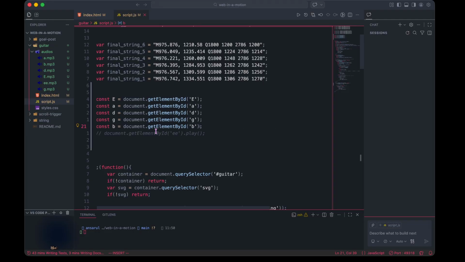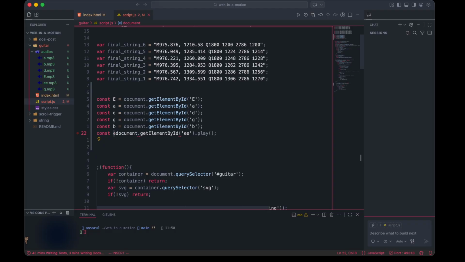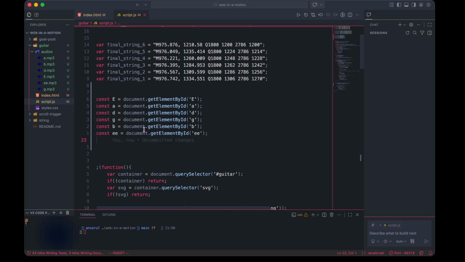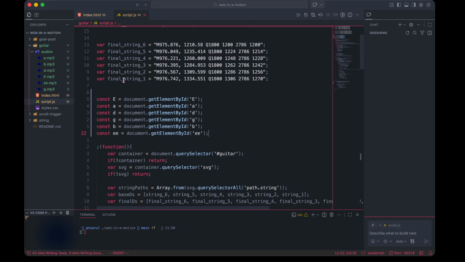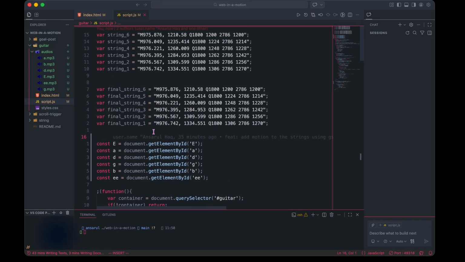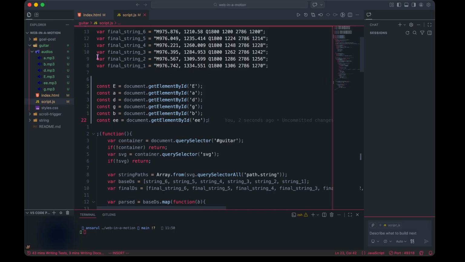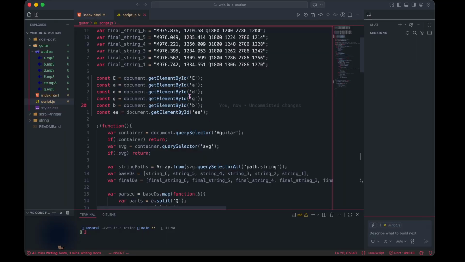Okay, const of it is equal to document. I should have mapped this particular audio key.